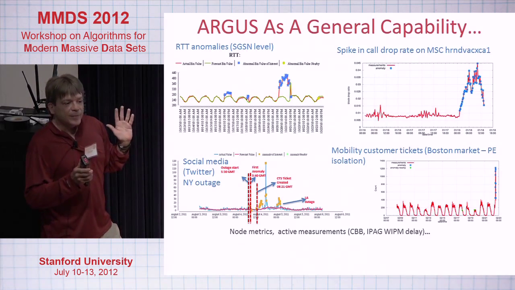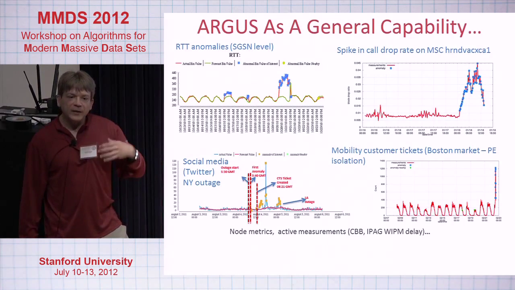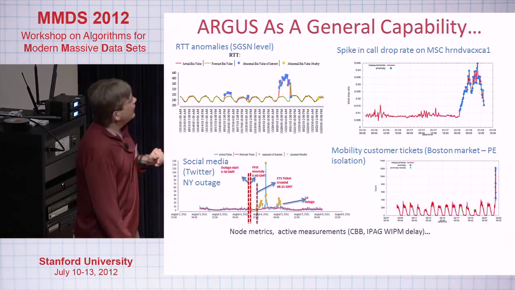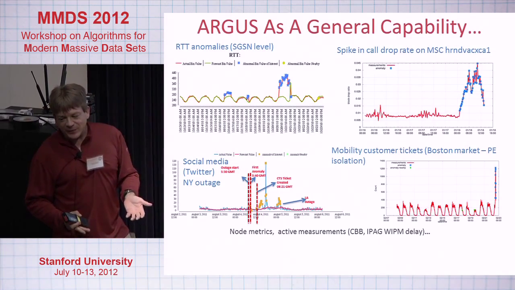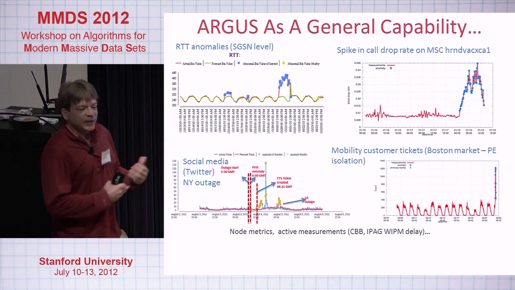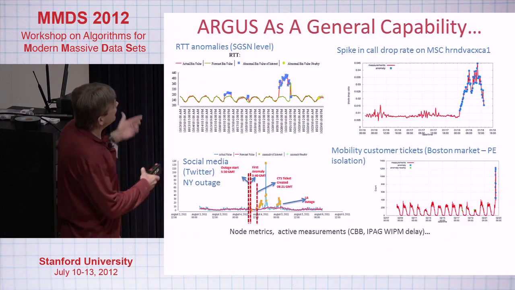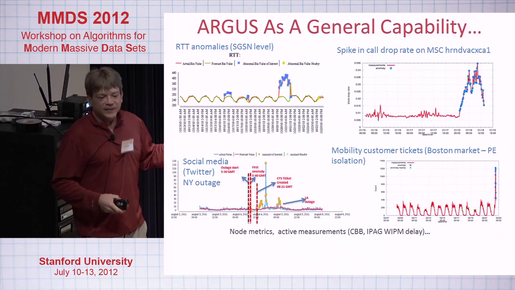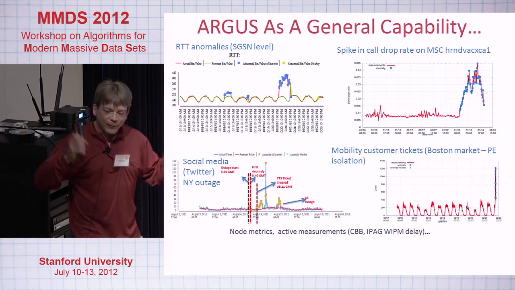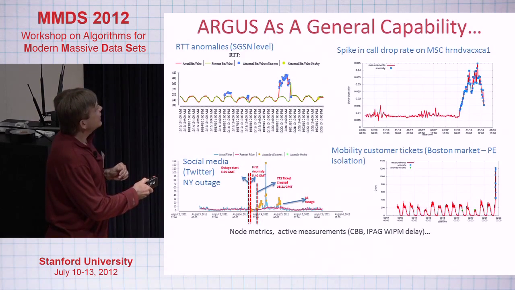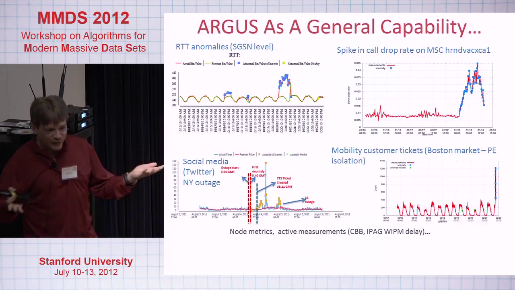We can look at other sources of data to raise alerts. We can look at call drop rates. That's more mobile telephony-oriented kind of a data feed. We can look at customer mobility tickets. If people really start complaining more than average, maybe something's going on. And of course, some people would rather complain on Twitter than call up and complain to AT&T. So there's been a project to mine Twitter for actual information about my service and such is really awful, and try to monitor it and try to see if we're seeing spikes in that. This, by the way, does get fed into Darkstar and is part of the total set of data products that you can use.